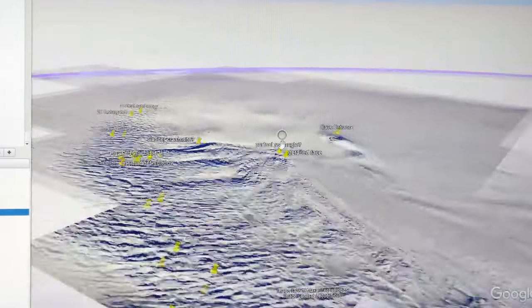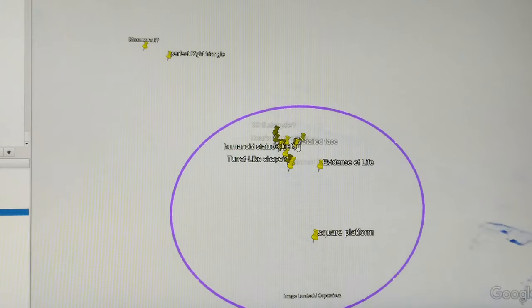Over here to the left, now I'm going to zoom out real quick just to show you. This region I have delineated in this purple circle right here. There are more things than I can count. I had to stop to make this video. I've only covered maybe a third of it, so I'm sure if you went to Google Earth Pro, you'd find things here that I hadn't gotten to yet. And I don't mean stuff that's debatable. I mean real stuff. Now, I'm just going to start up here so I don't forget to go up here.